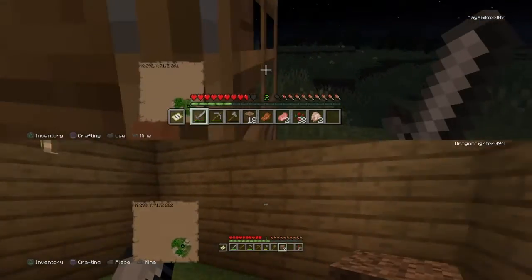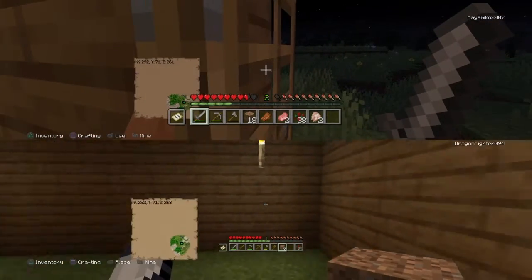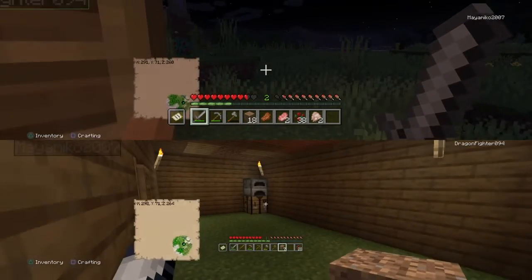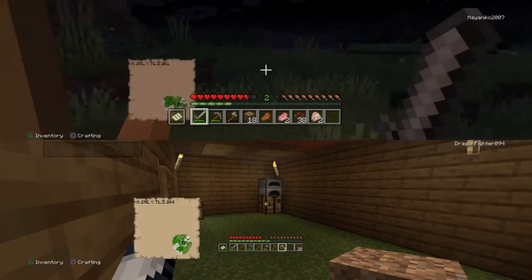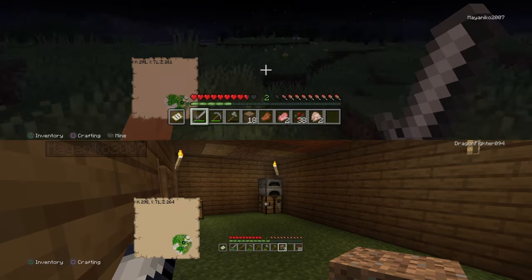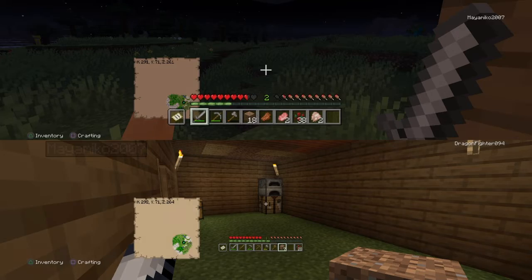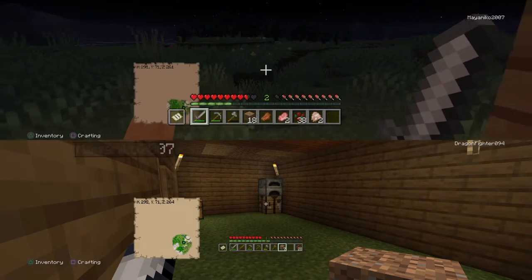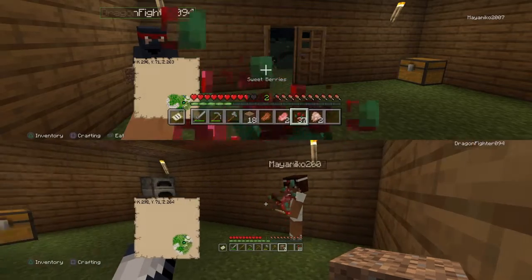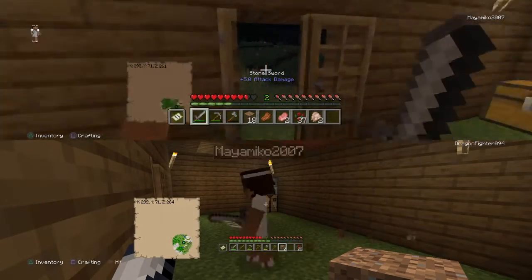I'm gonna go out and do a bit of fighting. Never mind, there's an Enderman. I'm staying here. I am staying here. I hate Endermen. There's a skeleton with gold armor. I was looking for a fight. You can't blame me, to be fair. Although it's terrible. I wanna go fight him.